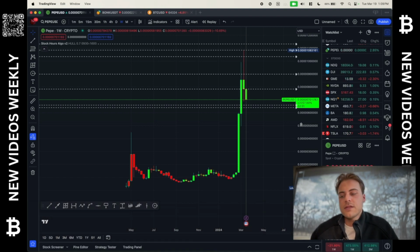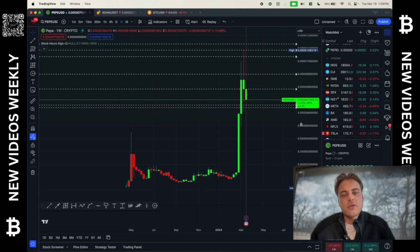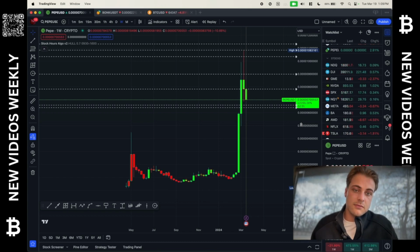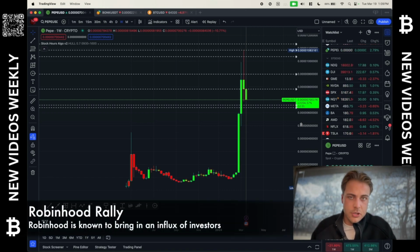The reason why they do that is because Coinbase Wallet is their DEX wallet, their decentralized exchange wallet where you can trade Pepe. Coinbase is more of an on-chain experience, and they're selective on which meme coins they let into the space. It's not listed on Robinhood. Not that I really care about Robinhood, but let's be real. Any amateur that comes into the investing space is touching Robinhood. So Robinhood's probably going to push it.